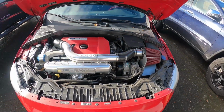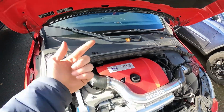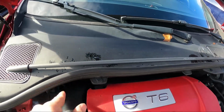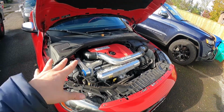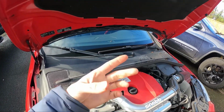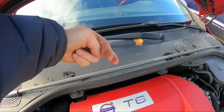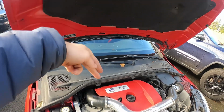Okay, so let's start with the turbo. On the turbo or underneath the car, if you look at the turbo, you're going to see oil somewhere around where the feed line and drain lines are hooked up to the turbo. The problem is that on 99% of these from factory, if you have the 3.0 liter T6 engine, you're most likely going to see the turbo wet in oil. In between the intake and exhaust side on the turbo, like I said, is where the feed line goes on top, the feed bolt, and then there are two pipes that hook up the oil turbo drain.